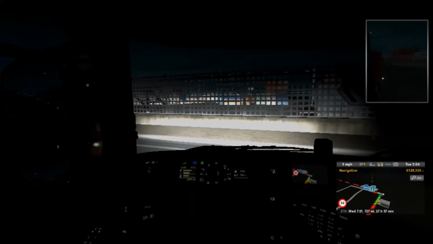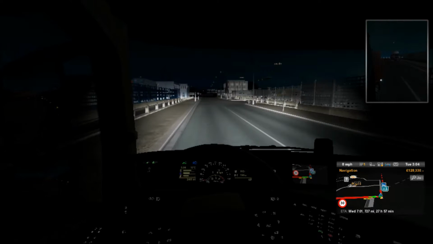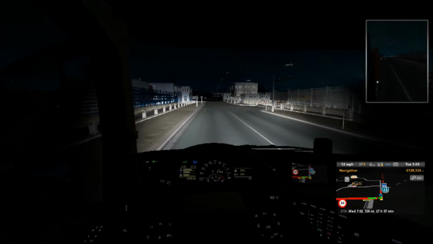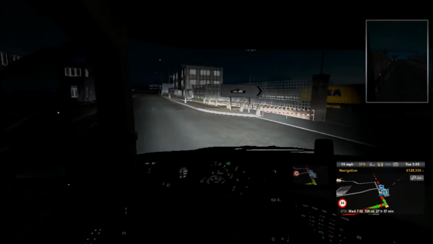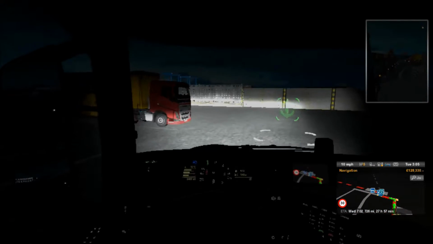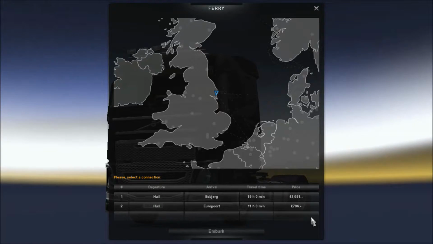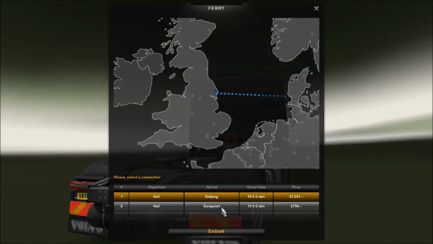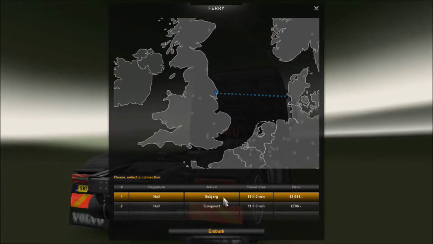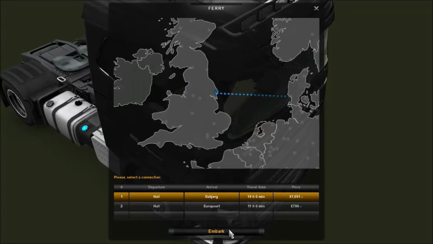Right. Let's try not to clatter into that. Try not to clatter into anything else, actually. And then right here. And let's take the boat. Alright. Let's do it. So which one is which? SBA or Europort? Yeah, we're going to take SBA. So, £1,051. Let's embark.